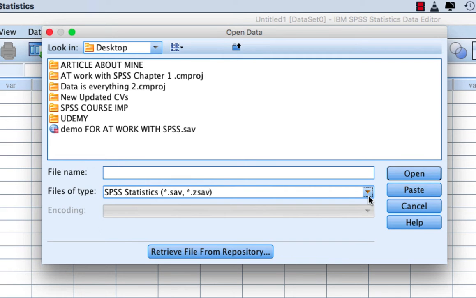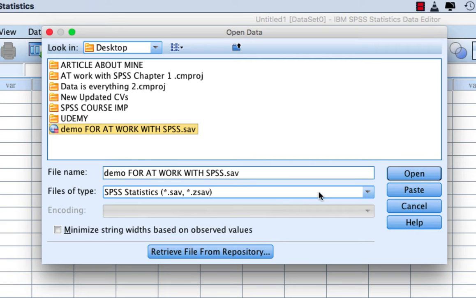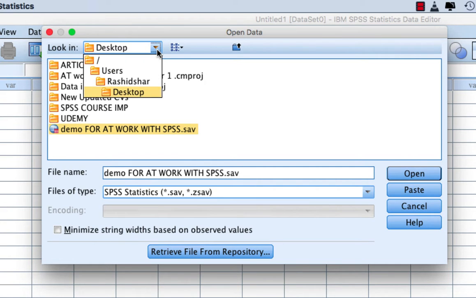Since we have a demo file for it, Demo for Work with SPSS, we are going there and clicking it. But before that, we need to understand that when you are going to open, you have to look in where your file is located.